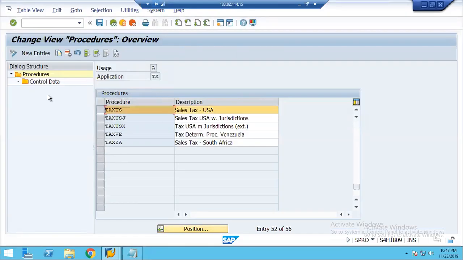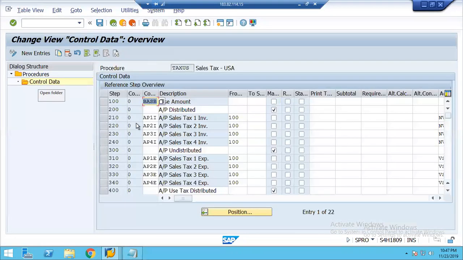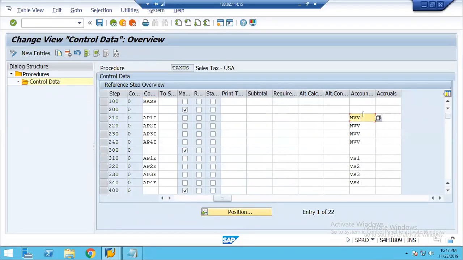I'm selecting our pricing procedure, selecting the control data. Here you see these are all the condition types, and these are all the account keys, right?